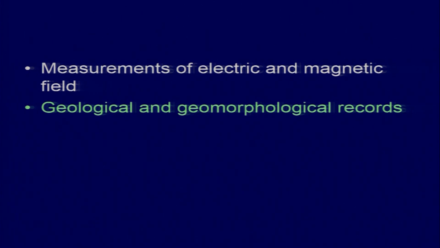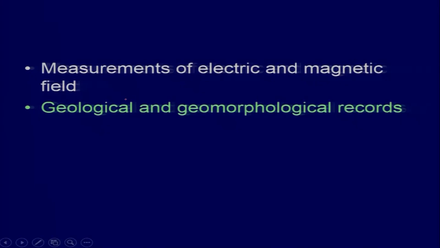Then geological and geomorphological records. As I told in the previous lecture, where we were talking about the case history from Gujarat, Kutch, along the South Wagad fault, all the deformation which has occurred, if the rupture has reached right up to the surface, will get preserved in the geological records, that is, in the sediment records. And in geomorphology, different landforms will be found, which we call tectonically formed landforms.